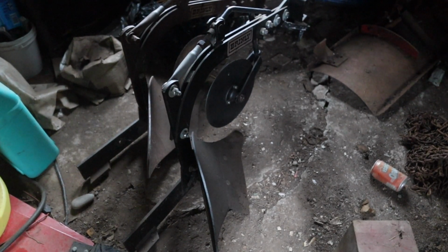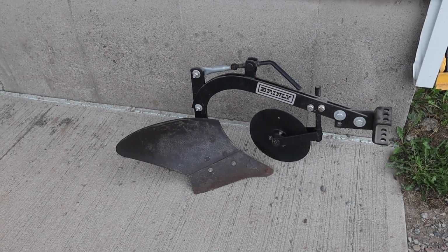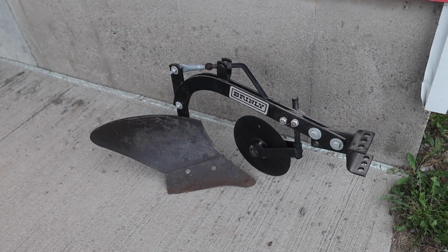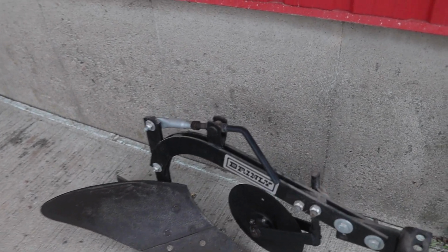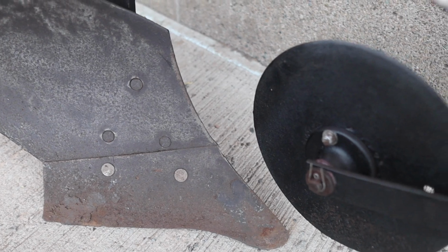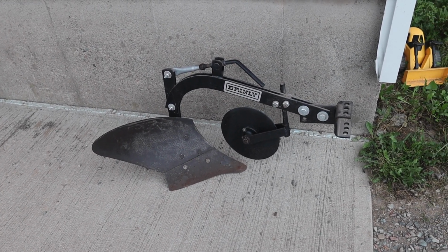First thing I gotta do is dig out this plow. I got a guy coming to look at it later on. There. It's a little 10-inch Brindley sleeve hitch plow I restored a while back. Had it for sale on the internets there. I got another one just like it, not restored. I'm going to keep that one. The coulter on this one is pretty thin, so the other one's a bit nicer shape other than not being restored. So I figured I'd get rid of this one and keep the other one.